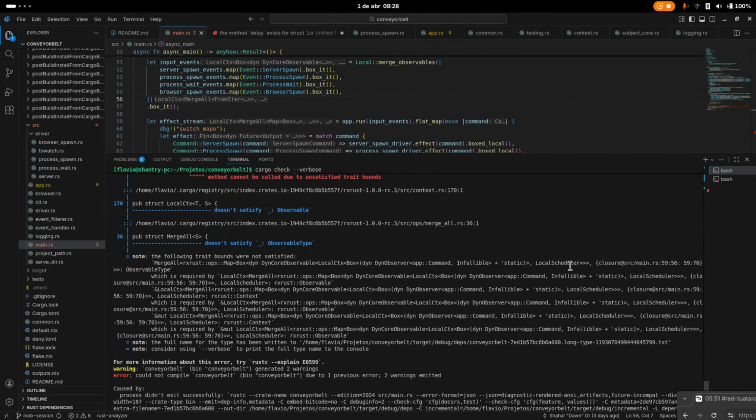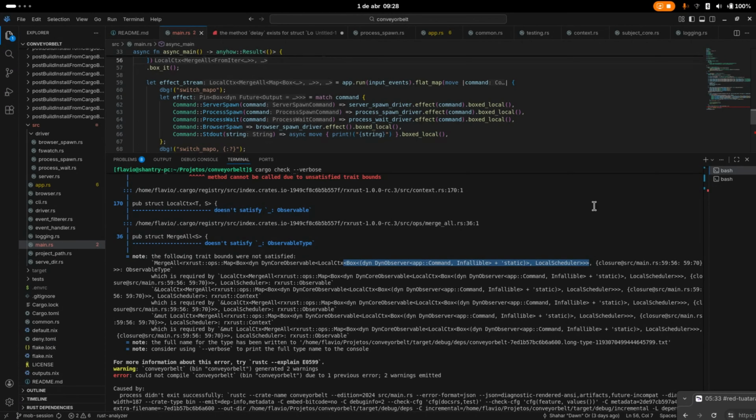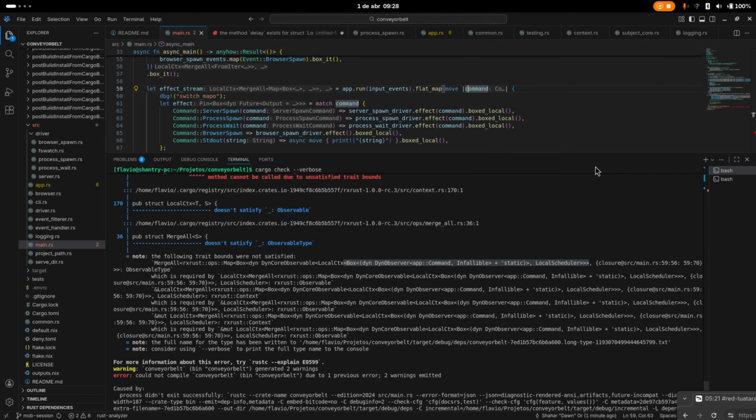Merge. Closure. Okay. Line 59. What is that? Column 15. It's that closure. It's the closure of the flat map.